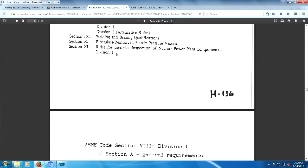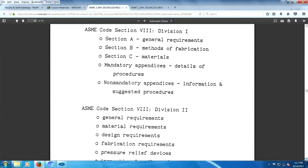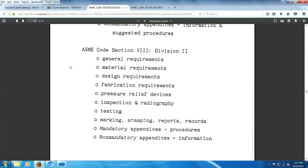Now they're put on disks, so maybe only a couple disks or maybe just one stick. General requirements, methods of fabrication, materials, mandatory details of procedures, non-mandatory information suggesting procedures. General requirements, material, design, fabrication, pressure relief. Very important, pressure relief. Inspection, radiography, testing, marking, stamping.